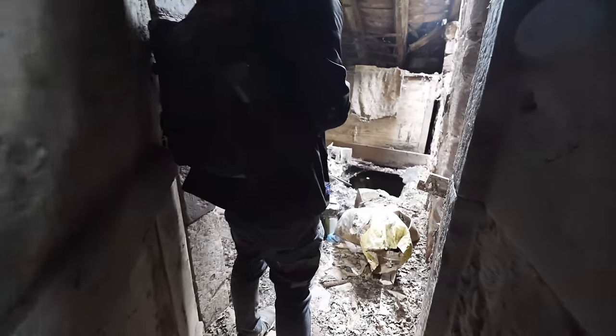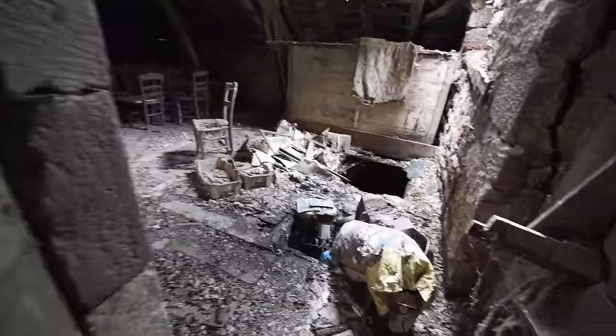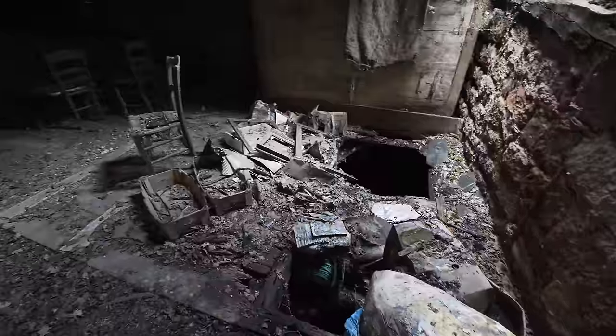Oh, please don't go in. It's very dangerous. Can you come out because I cannot film with you? Oh yeah, of course. I'm gonna show you guys why I'm saying don't go in. The whole floor has fallen. Jeez. Somebody has to come and save this place fast. Literally, there's a hole in the roof.